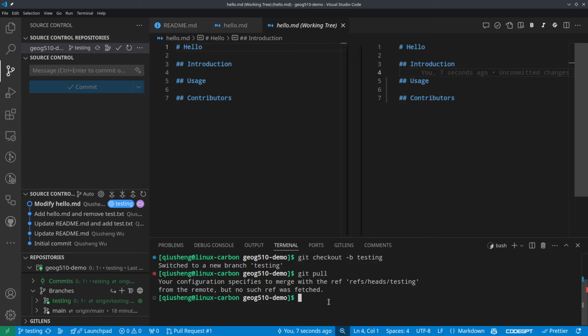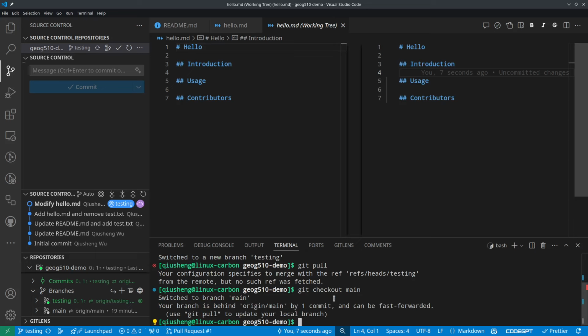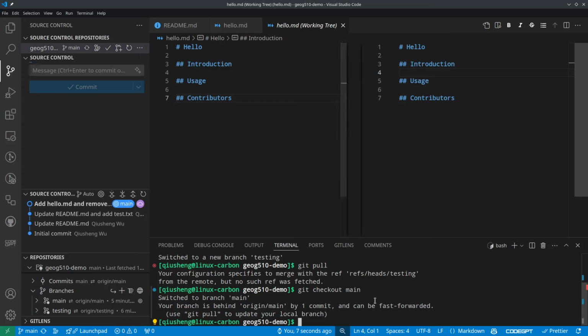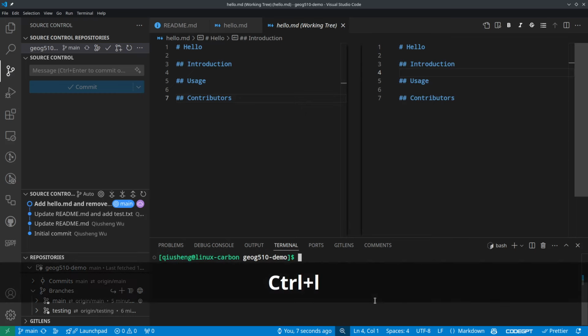It has been merged. Now we should switch to the main branch, and then create a new branch based on the main branch. So basically, keep building. What you need to do is just git checkout main. You don't need to use -b because the main branch already exists. Switch to the main branch, click the sync changes button, and that's it. Now our local copy is synchronized with the GitHub branch, and you can continue to make changes.